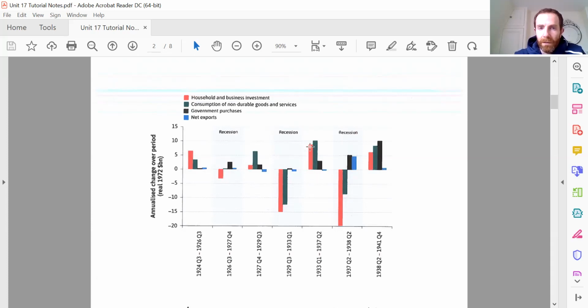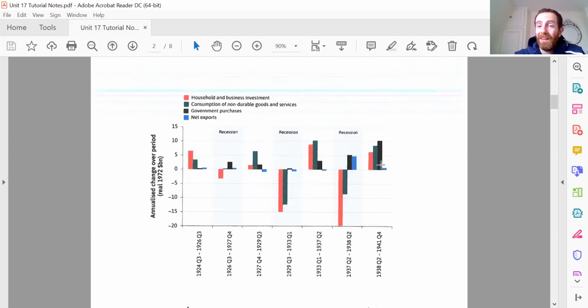We could see increases in consumption and household and business investment. That might be as a result of some fiscal stimulus, but we also see higher government purchases. And these are the changes. So this is like a big change, a big positive, a big increase in government purchases, which indicates that there's maybe some sort of stimulus going on. And as we look at the future periods, we see these government purchases are still there, still positive. So even bigger government purchases than in the previous period.